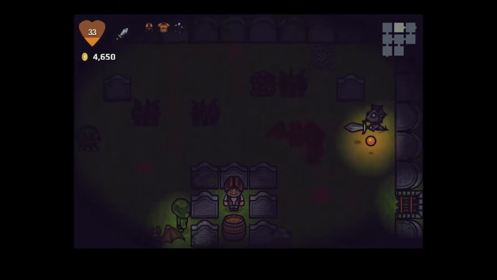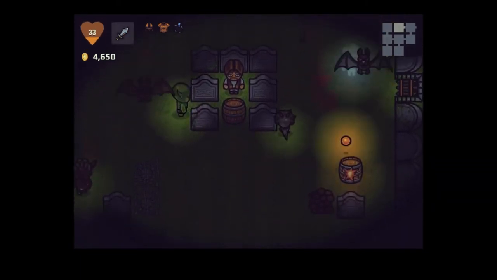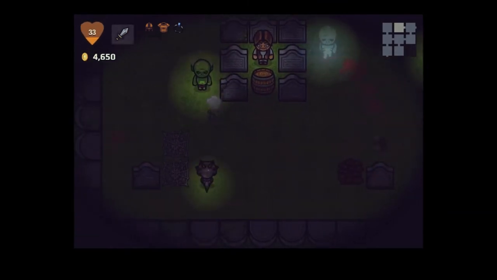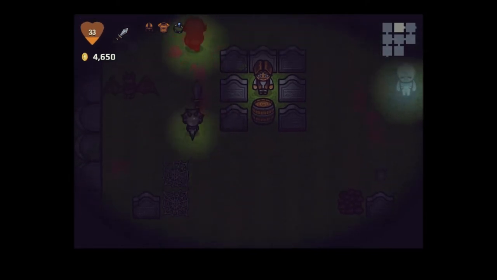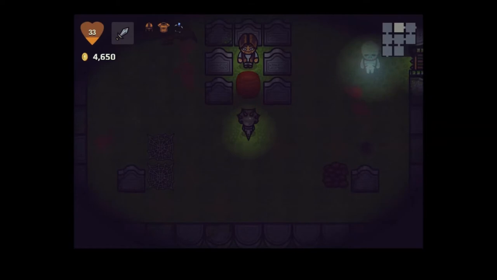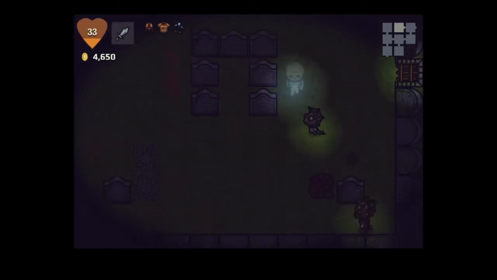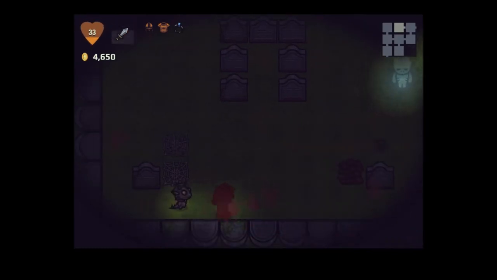I think I might have just found my first townsperson if I can survive this room. With this bat. Oh, baddie, baddie, baddie. I can do it. Thank you for saving me. Okay, so now what? Did I actually save you? Or. Oh, no, no, no, die, die, die.